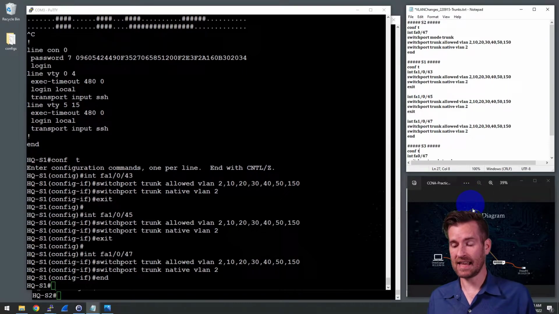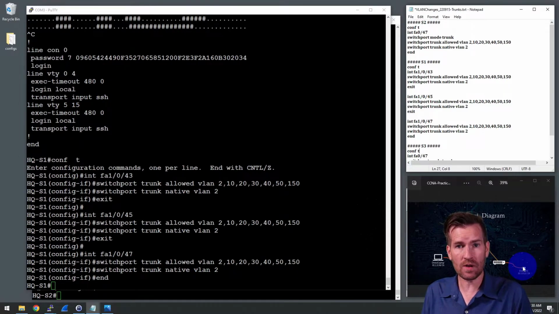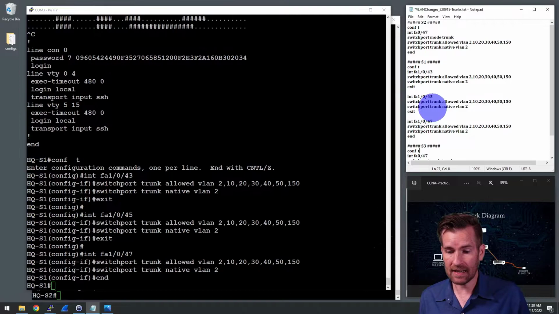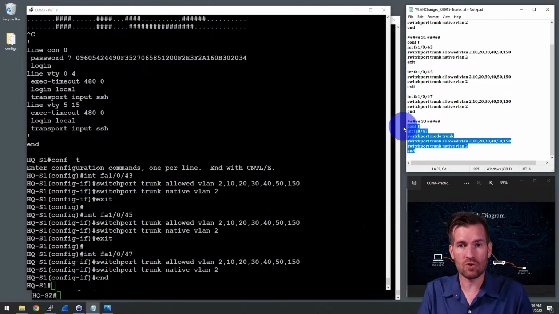Now I just need to get into switch 3 and configure switch 3. Because I don't have connectivity to it, I'm going to have to move my console cable over to it to connect into it. But I will move my console cable over to it and configure it. The interface is going to be the same setup as switch 2, so I can just copy that same configuration into there.